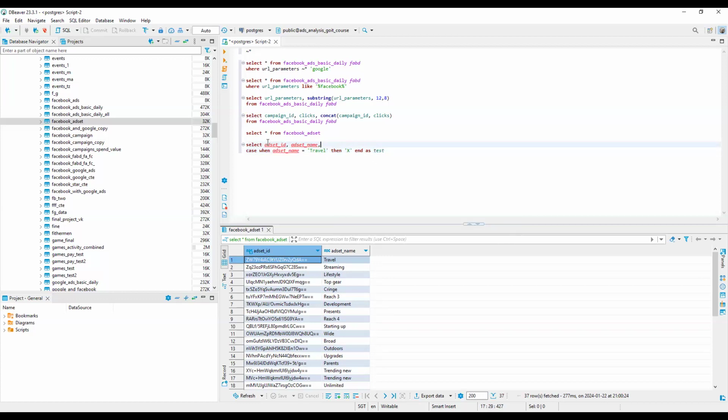So I am selecting here the ad set ID, the ad set name, and a case that when the ad set name is equal to travel, then we will put an X on our new column test from the table Facebook ad set.